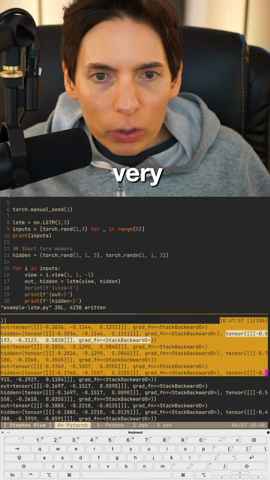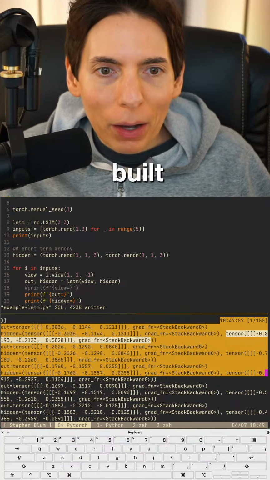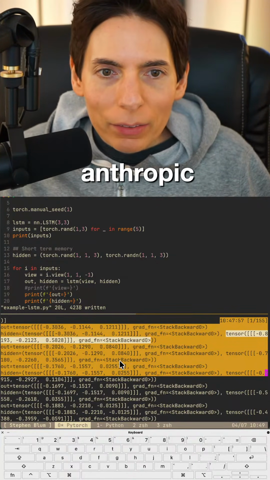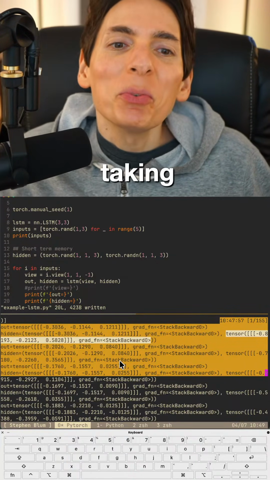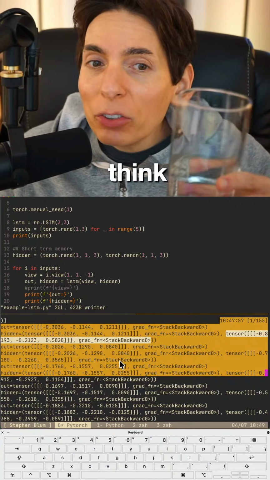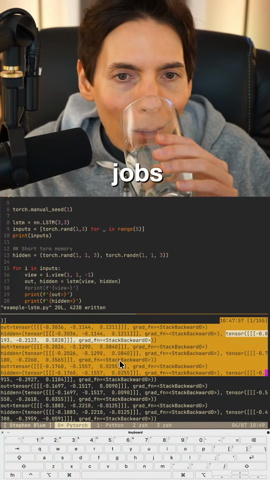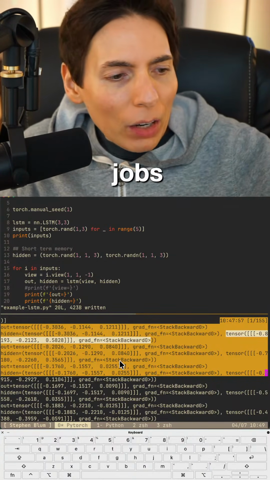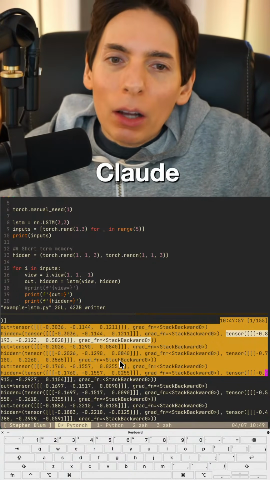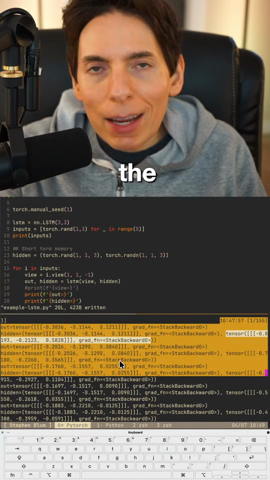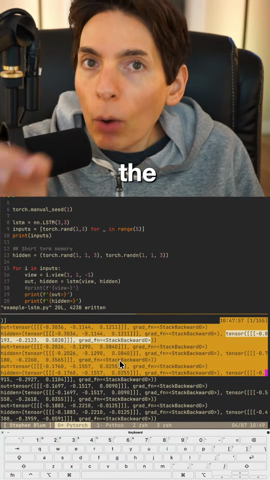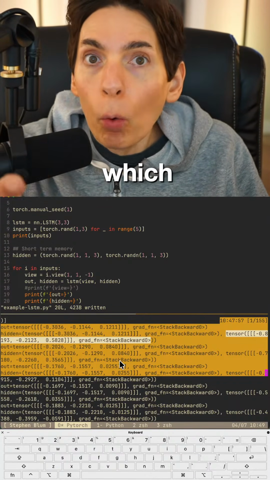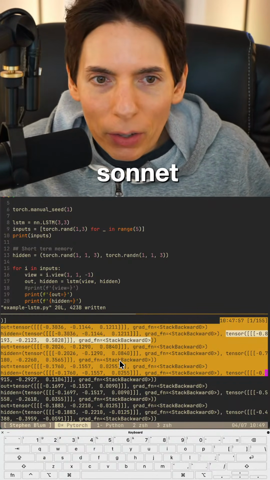Claude is a very powerful large language model built by Anthropic. That's literally taking jobs from the software industry. I think it's actually in the long run going to make more jobs. Oh, that's cool. Yeah, that's Claude. Claude is the front end on top of the Anthropic large language models, which they call Opus, Haiku, and Sonnet. Thank you for the hearts, you guys.